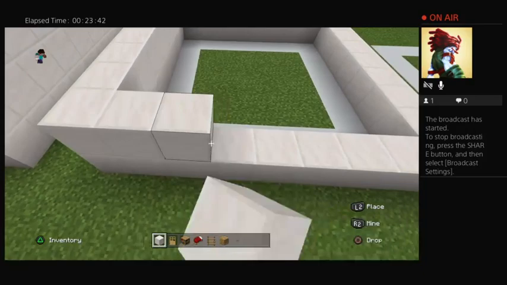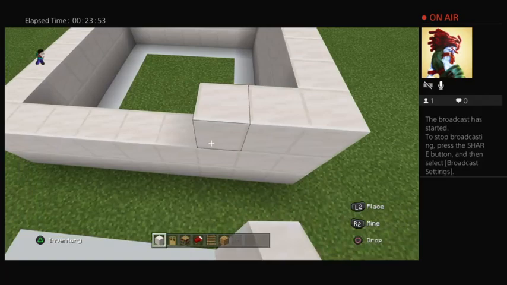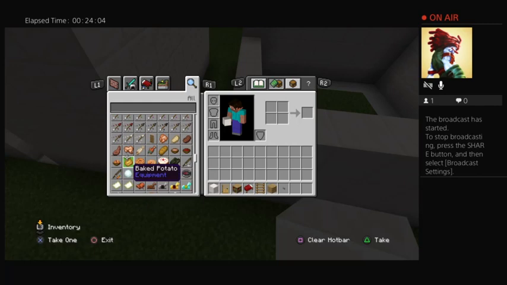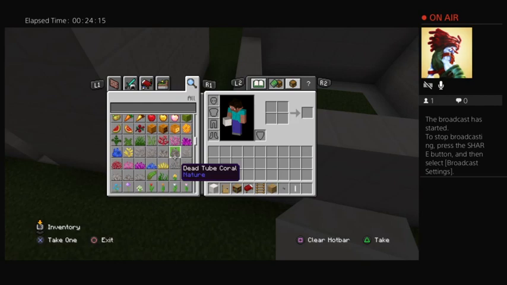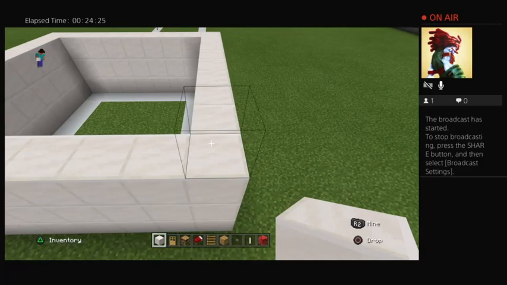And I think I'm going to make this one higher because I'm going to show you how to make a double-decker bed. In order to do that, we need to have it a little higher. Oh, we need an end rod. And we place terracotta, or whatever terracotta you want to use. But glazed terracotta, to me, looks like a lampshade. Anyway.